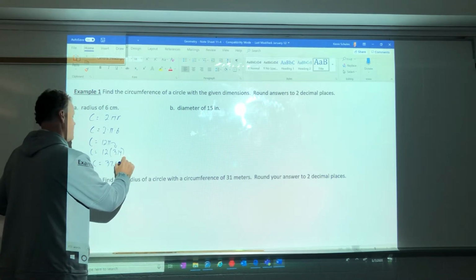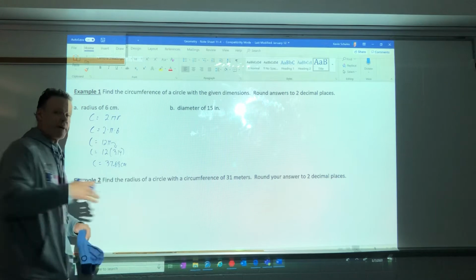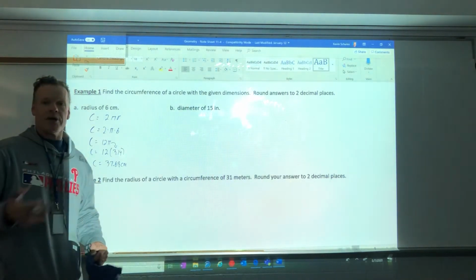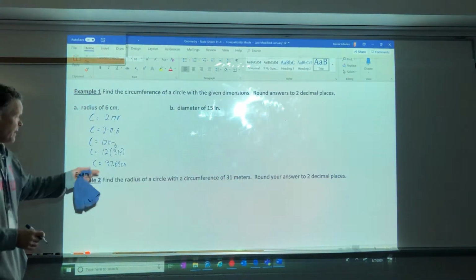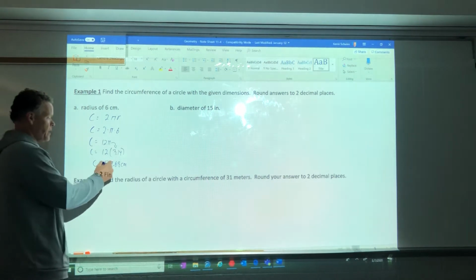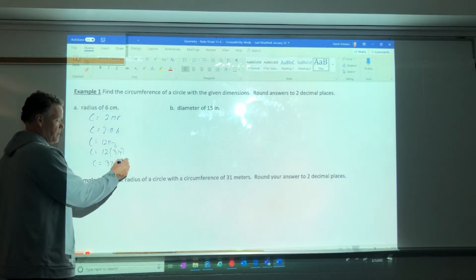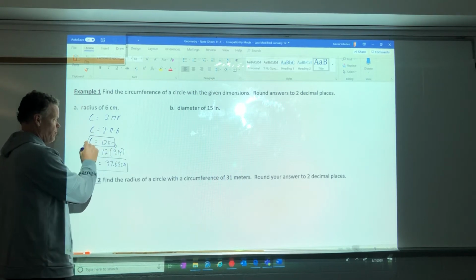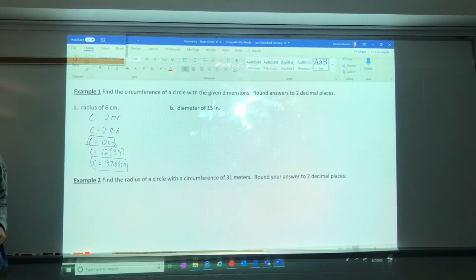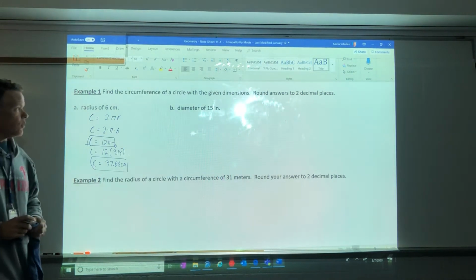And that's going to be centimeters. Remember, circumference is distance around. It's not going to be like area where it's square. This is just going to be in centimeters. So it would either be 37.68 centimeters, or sometimes you'll see it in terms of pi, 12 pi. Either one of those answers a lot of times will work.